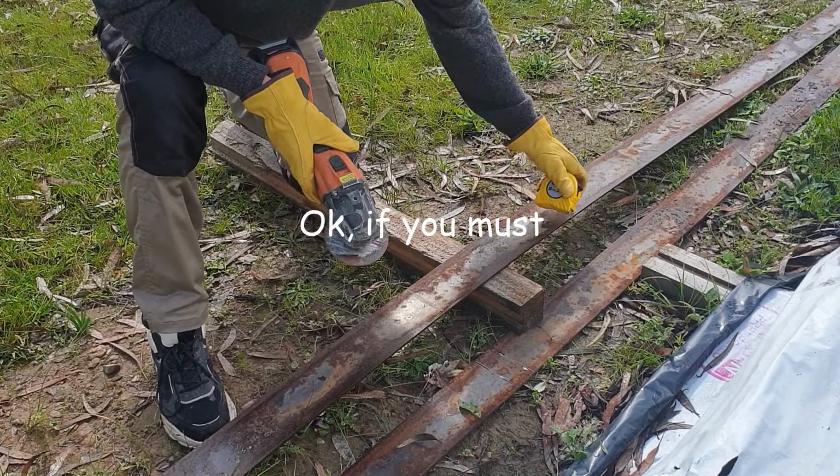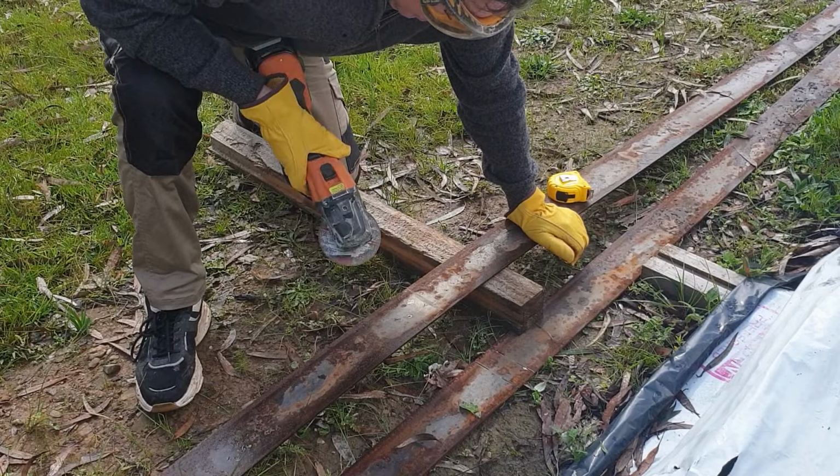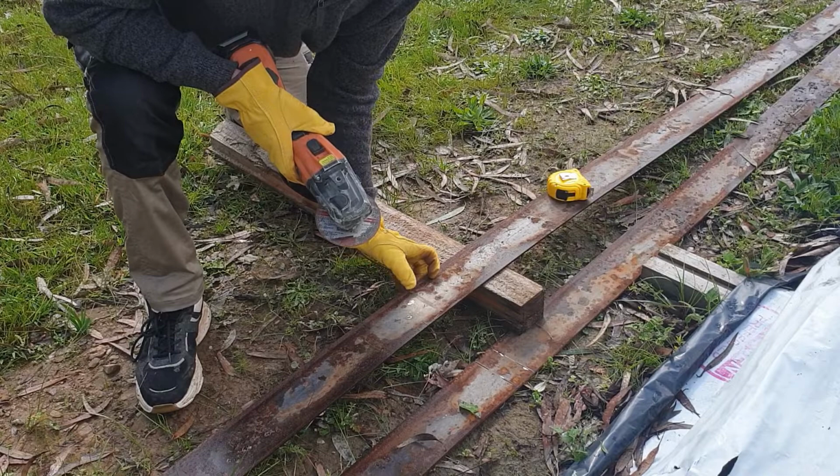With three layers of 12 mil ply, the hull's actually about 36 mil thick, maybe 37 once you add in the epoxy thickness. So I'm going to bend these at about 45, give myself a little bit of room to slide the brackets over, and hopefully that'll do the trick.